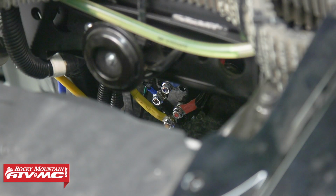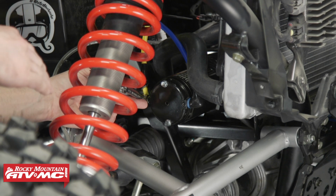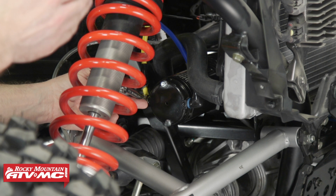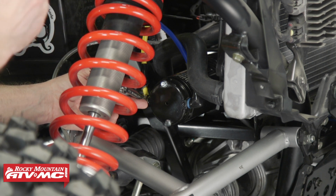With all our cables loosely installed, we'll now go back through and tighten everything up. And we also want to tie everything down and make sure we're not rubbing on any moving parts or sharp edges. Always be careful when you're tightening the terminal nuts. They don't really need to be that tight. They just need to be snugged down, and that way we don't break or strip anything out.